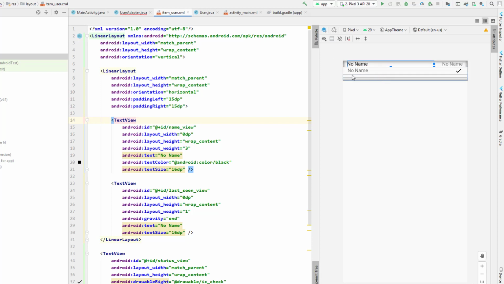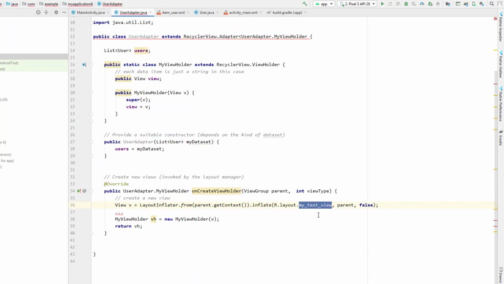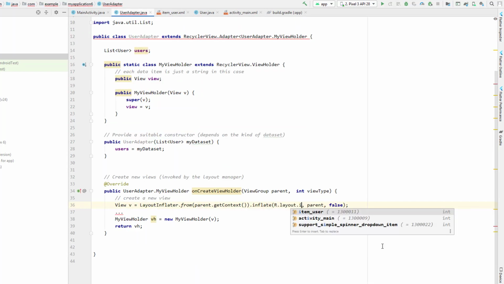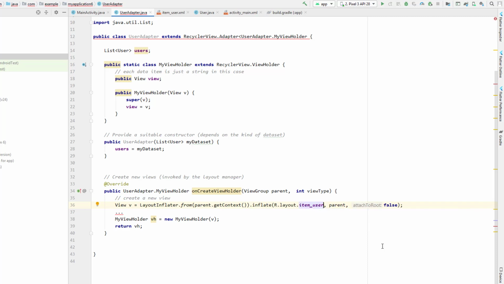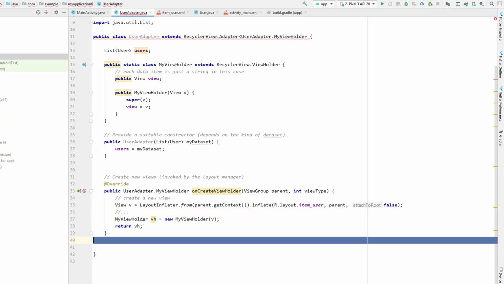It's what we'll be inflating each time we create a view. So what's the name? It's called item users. So also come and delete this and put item user. So it's what we'll be creating, and then all the logic that we want to do when we are implementing the user, after inflating that user, we will put it here. Okay, we will put all the logic here, and then after we'll return that user. Okay, that's how we do it. That's how we create the user itself.